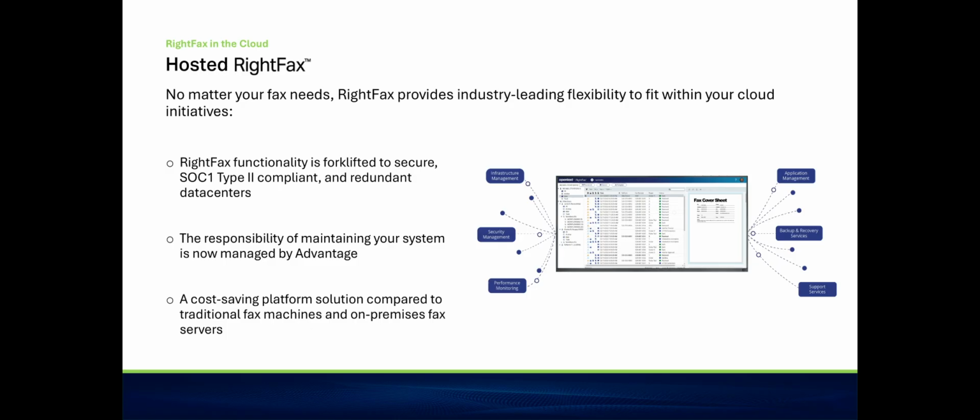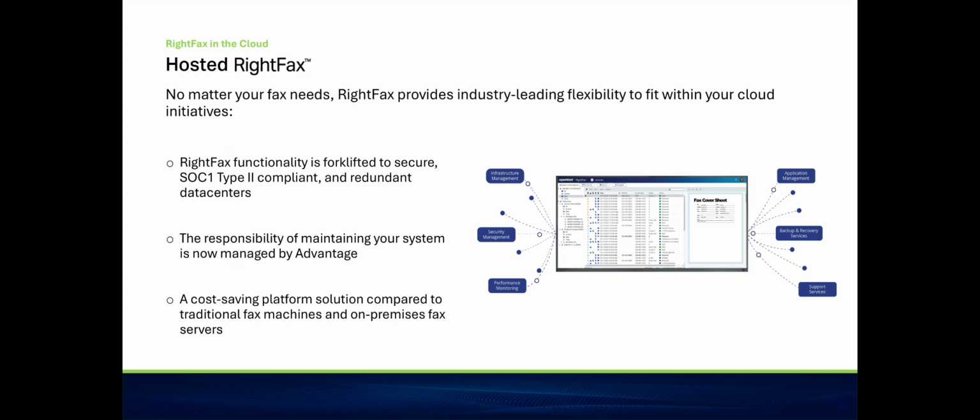Hosted RightFax provides several advantages over on-premise deployments, making it an attractive choice for businesses looking to modernize their faxing infrastructure. Here are some key benefits of hosted RightFax. First, it eliminates the need for expensive on-premise servers, fax boards, and telecom infrastructure, and it reduces costs related to maintenance, upgrades, and IT staff support.